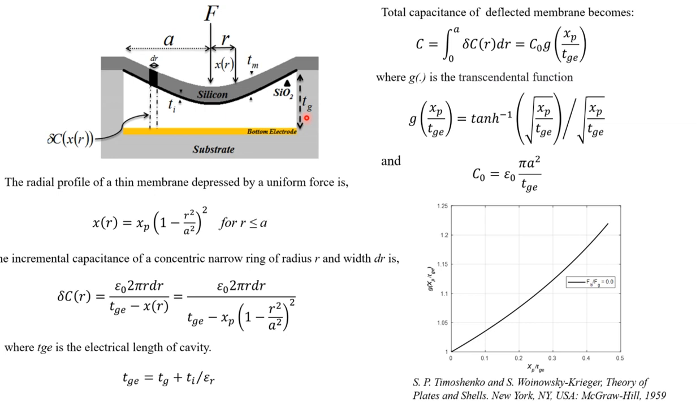I mean, the electrical length is, if you consider two capacitances, you have a passivated film and underneath silicon having thickness of Ti, and a series combination of capacitance because of this passivation and the evacuated cavity Tg. The effective gap is Tge, that is Tg plus Ti over epsilon naught.